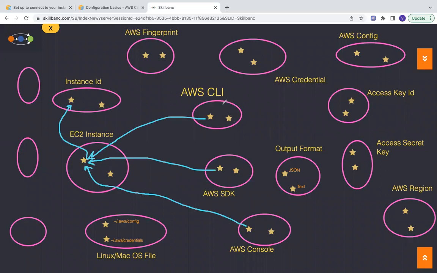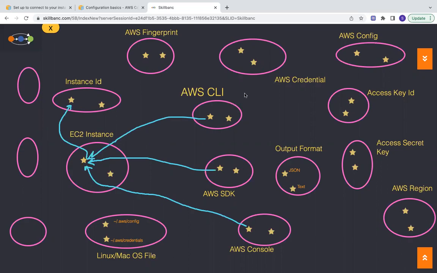Now, through the command line interface, you need to install this program. Once you install it, it will be able to connect to the EC2 instance. On your local machine, if you are using Linux or Mac OS, I'm using a Mac, you can install it. And once you install, these are the files that would be created: credentials and config files.